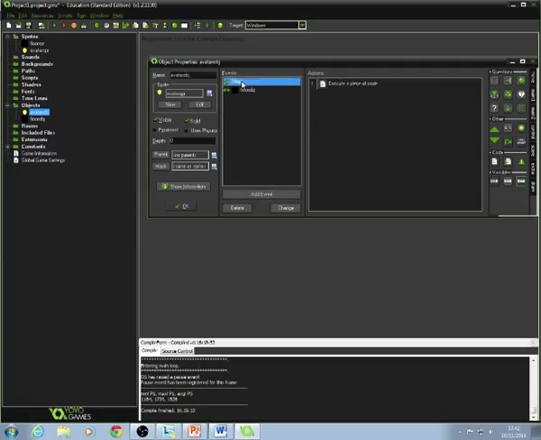Two simple events, a step event telling us how we should act if there's something beneath us, and how we should act if something's not beneath us, and how we should act if something's to the left and we're trying to press the left keyboard button, and something to the right and we're trying to press the right keyboard button, and what to happen when we collide with the floor.